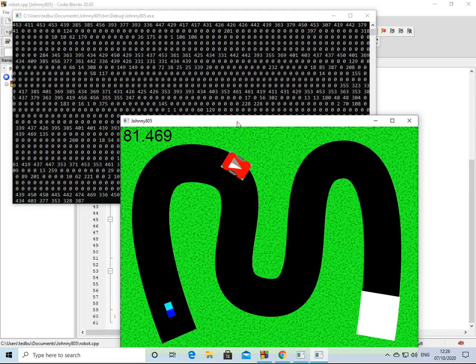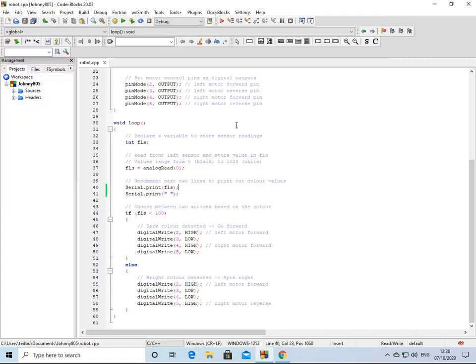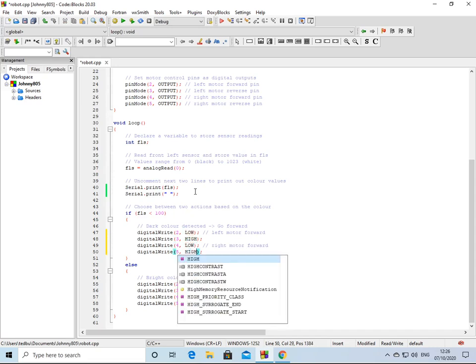Okay, so I'm going to press Q to exit out of the simulation here, and then I'm going to press return to close the terminal window. Now, this isn't going to be a useful change to the program, but I'm just going to make another change to alter what the robot is doing. So at the start, instead of getting it to drive forward, I'm going to get it to drive in reverse. I'm going to set the forward pin low and the reverse pin high, and I'll do the same for the right motor. So both motors will be driving in reverse.